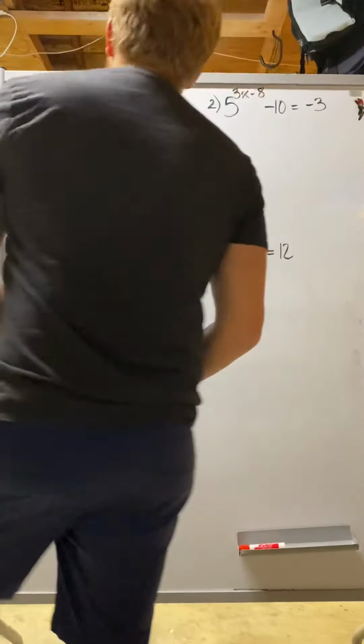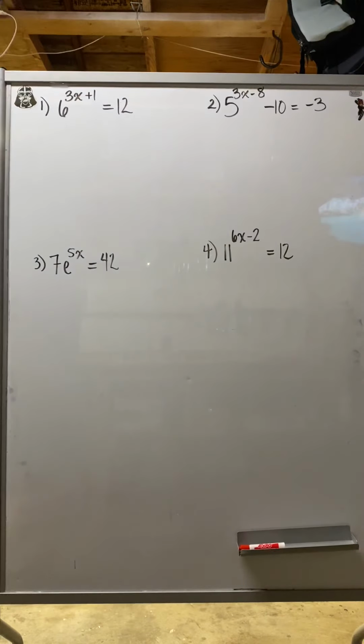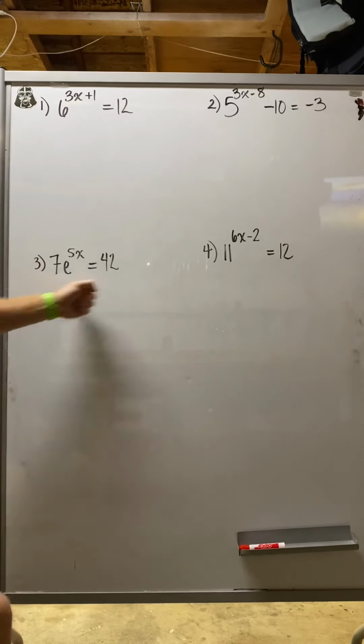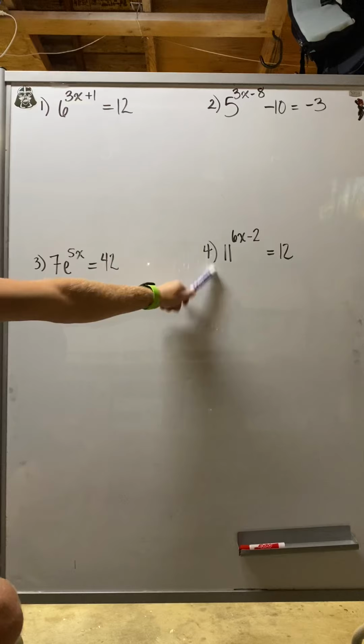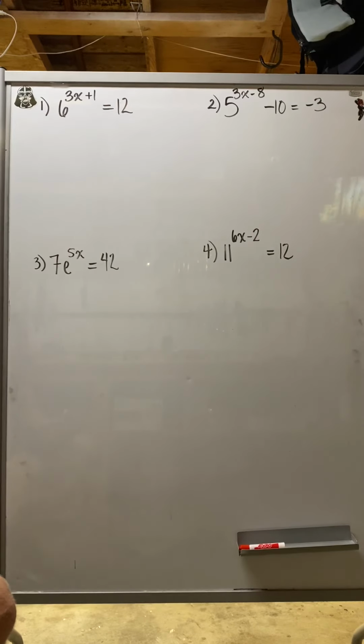And here we go. So you're going to start to get equations that look like this. You're going to have exponents. You might have numbers with the exponents. You might have numbers outside attached to your bases, like this one and number 2. You're going to have a variety of different things that you guys are going to have to see. And the steps are going to be the same every time. So let's take a look at number 1. I'm starting you off. This one and this one are actually relatively easy, but I'm going to just go through the list like you guys would do on your normal quizzes.